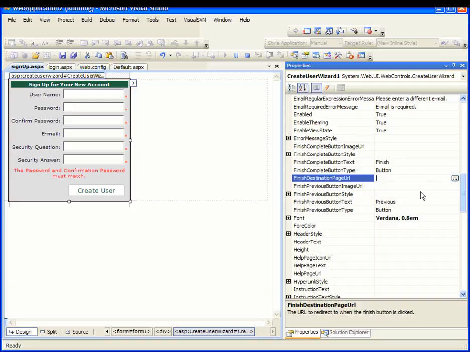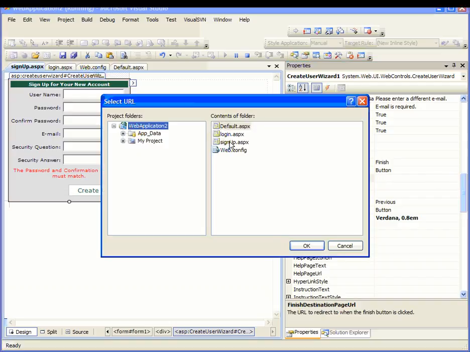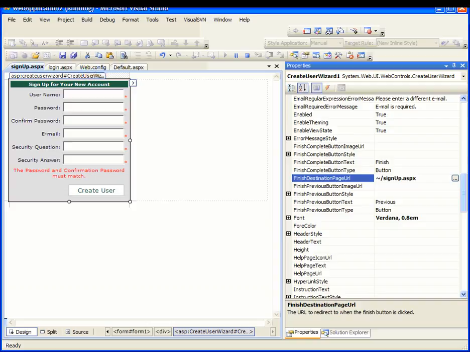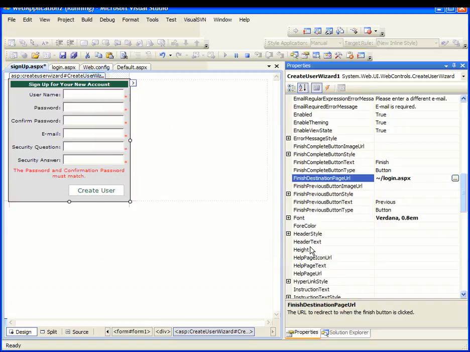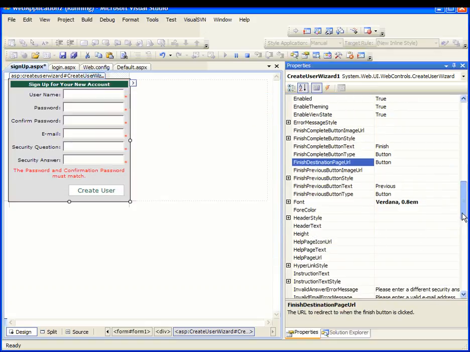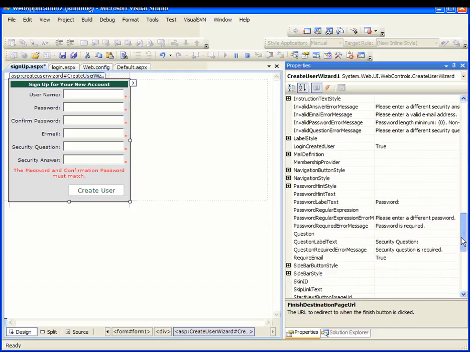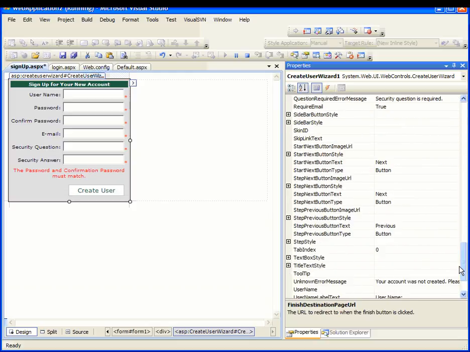We'll make that, no sorry, this is completely wrong, login.aspx. So having created our new user, we should be able to log in through login.aspx.